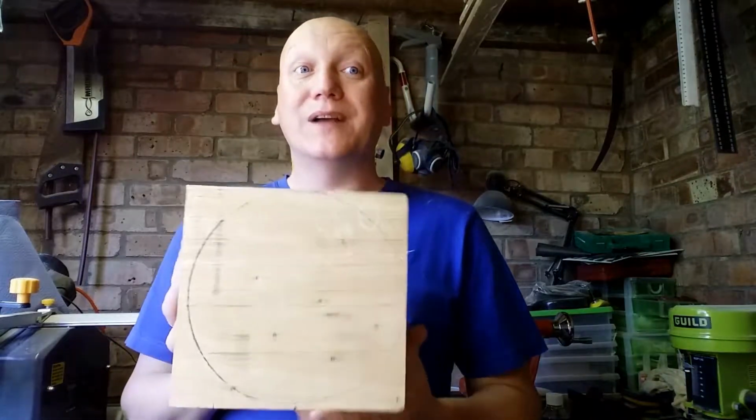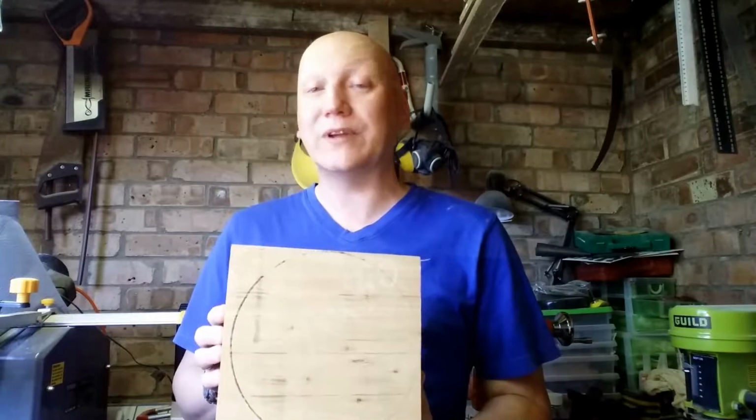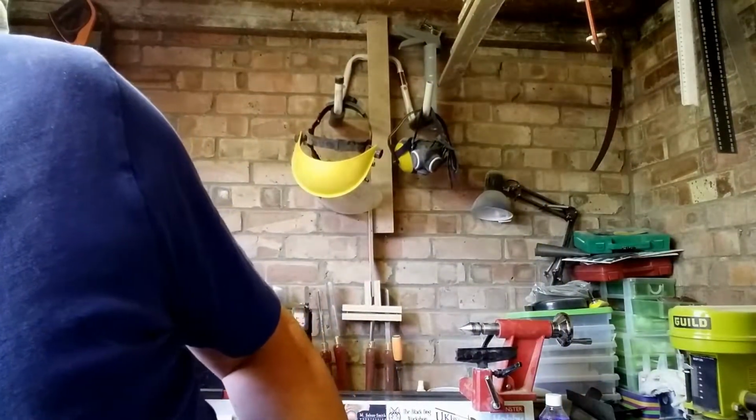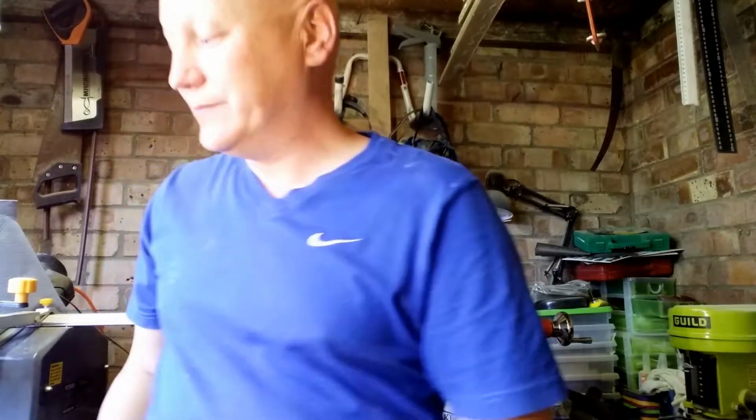So what I've decided to do, as I left, I told him I'm going to make this into a bowl for him to display in his store. It's going to be using the intrinsic colours, and bear with me again, it's going to be doing some milliput work on it as well. So that's another thing to look forward to, I hope, if you see it. So we'll be getting started on that as soon as possible.